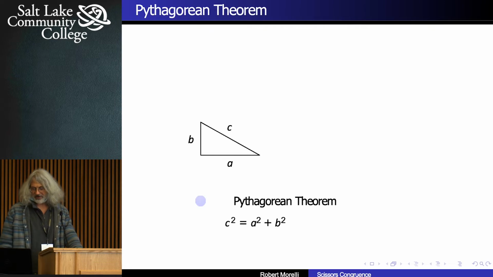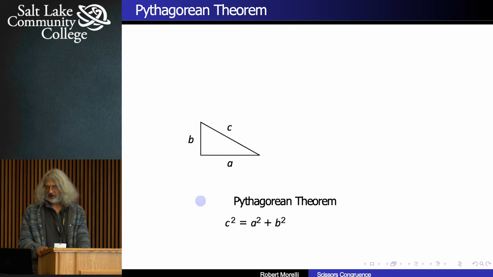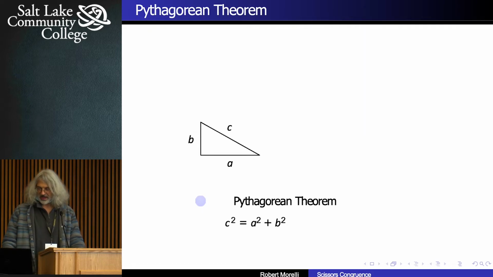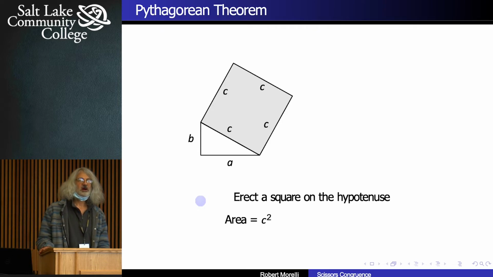So the Pythagorean theorem says that if you have a right triangle with legs A and B and hypotenuse C, then C squared equals A squared plus B squared. If we are reminded that algebraic squares are areas of geometric squares, then we could maybe anticipate that perhaps a square of side C could be dissected and reassembled into a square of side A and a square of side B. And that would be pretty cool if that were possible. In fact, in some sense, we know it has to be possible, because any two figures with the same area in the plane are scissors congruent.